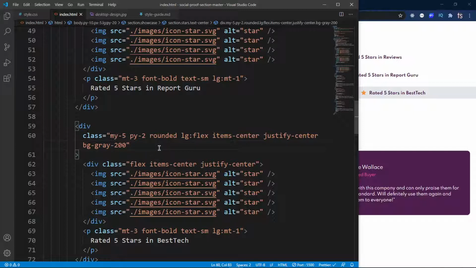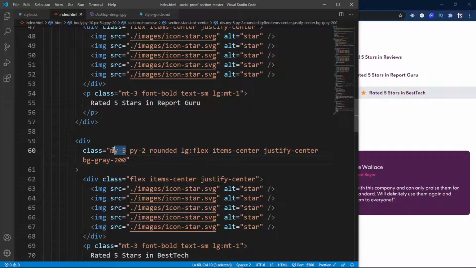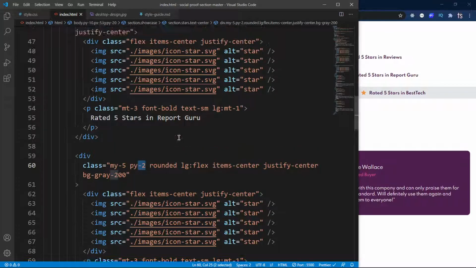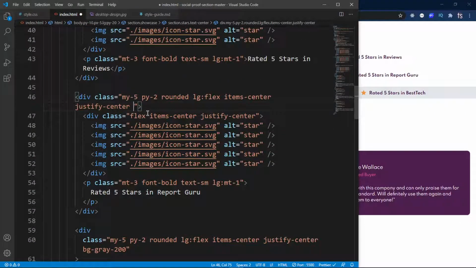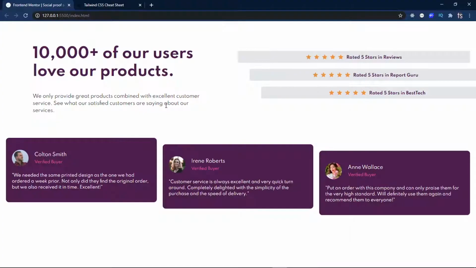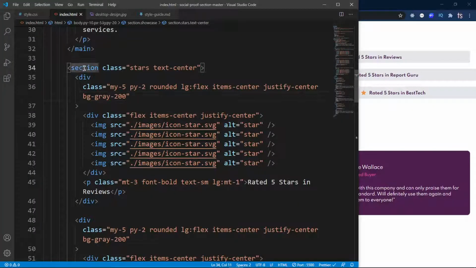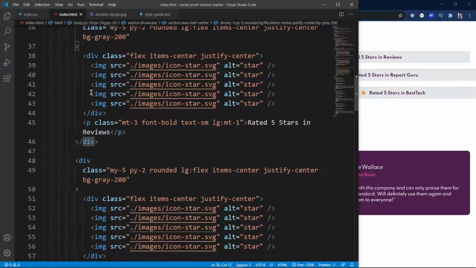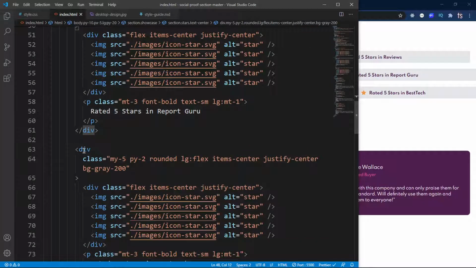Let me see. Margin y of 5, padding y of 2. And then it's the same as this, but on the section, this is the first div, this is the second div, this is the third div.